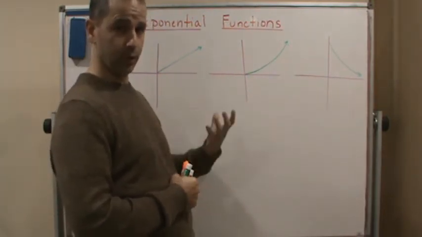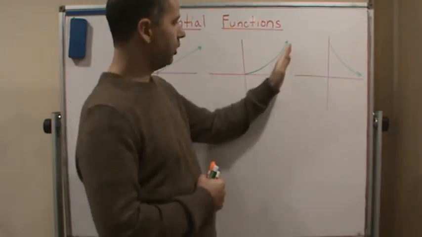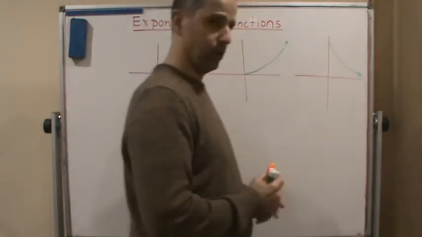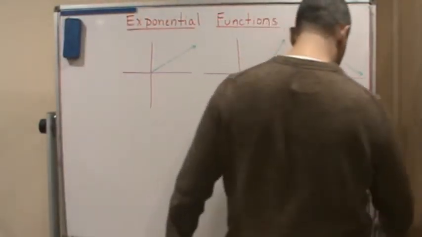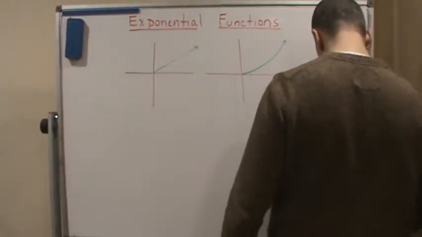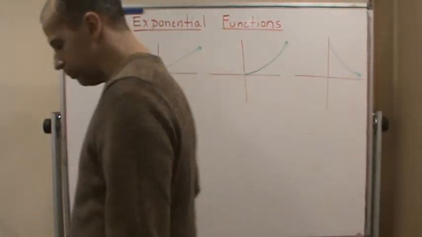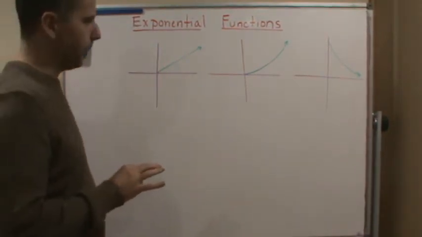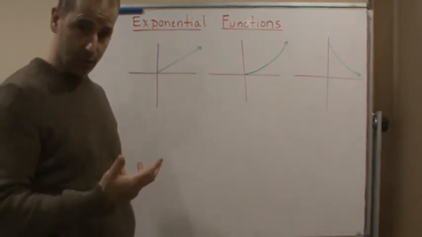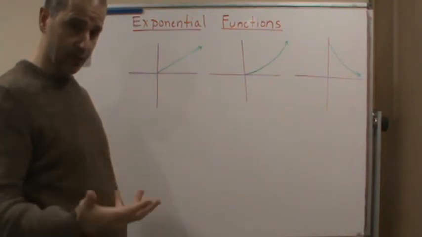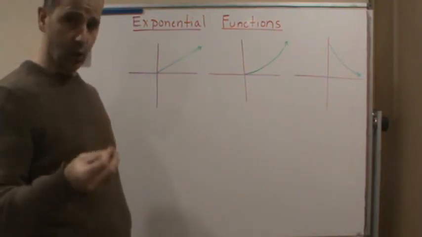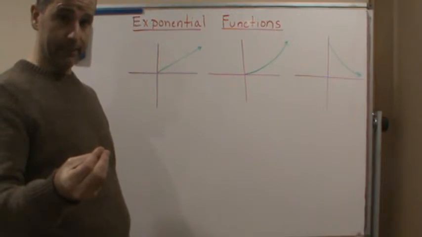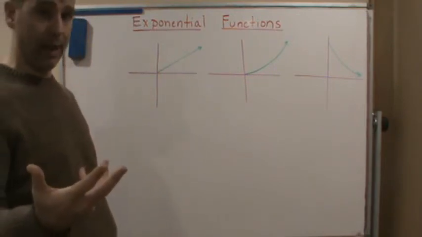We have to do a little bit further analysis. But something like this could be an exponential curve, or this could be an exponential curve. Now, the distinguishing feature of an exponential curve is how the rate of change is occurring. In an exponential curve, instead of having a constant rate or a constant slope, the slope changes by a percent change. It's a percent change of the original amount.